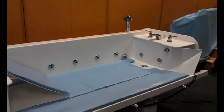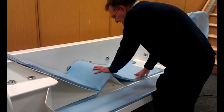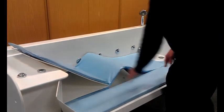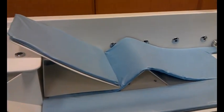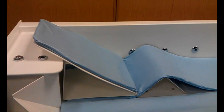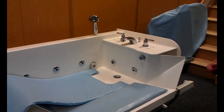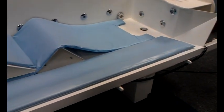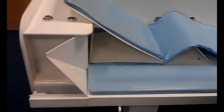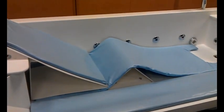There's also more removable supports, such as a knee wedge, and that enables the user to be supported behind the legs and to stop them sliding down the bath. All the supports are always chosen by doing an assessment with the user, so that the right combination can be determined for the user.